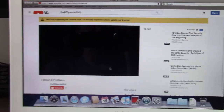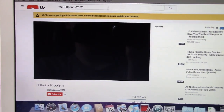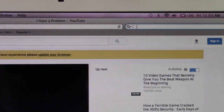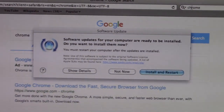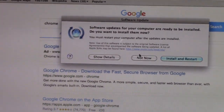Oh! Shoot! Been sitting here for just a little while and hasn't loaded. So I think what we're gonna have to do is go with what a normal person would do. Go over here and just search up Chrome. Now, software updates for this computer are ready to be installed. I got, whoa! 1%! Where did that come from? We're just at 7.